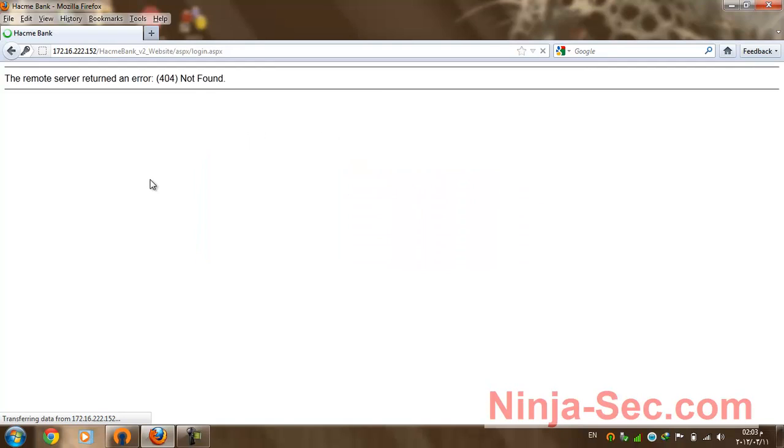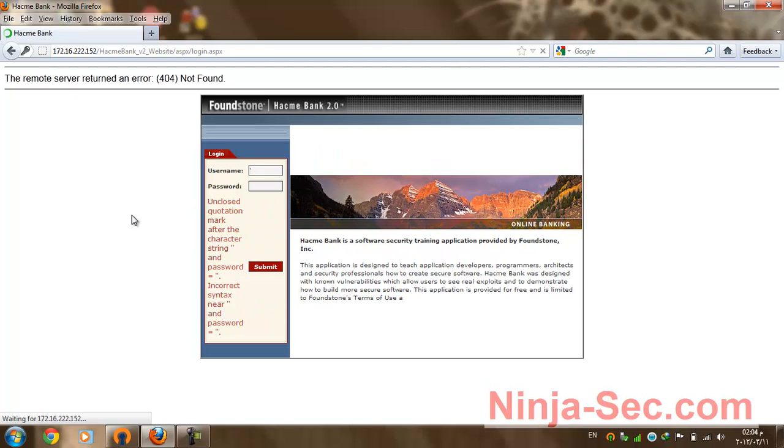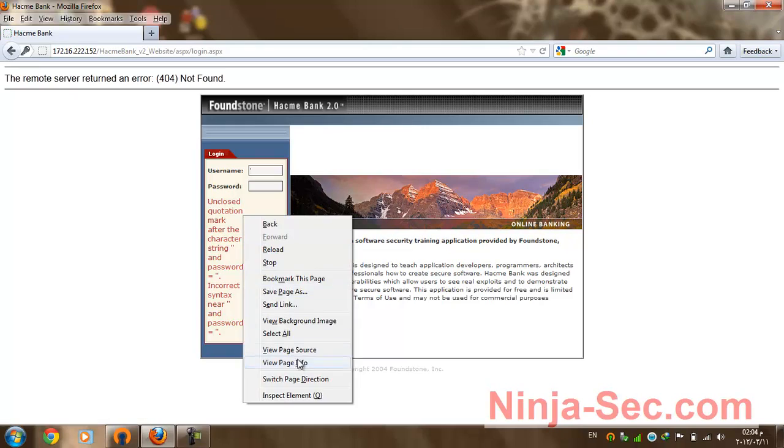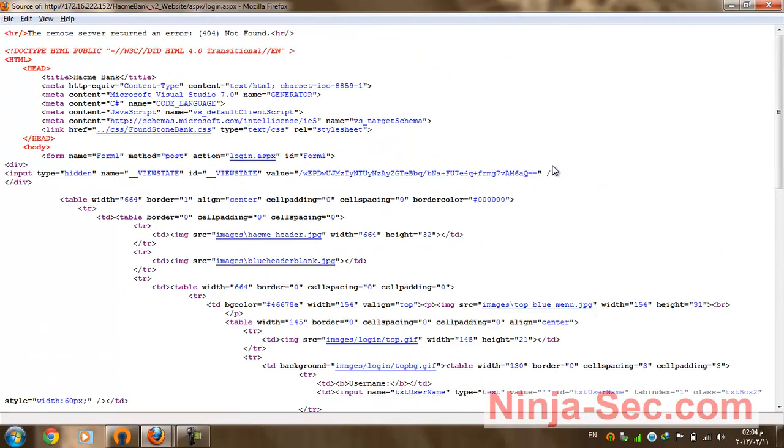And see if we can manage with username admin or admin and password. Okay, we will go to the next step. We will try SQL injection. You can use a single quote from your keyboard in the username field, and click submit. And if we see an error, or you can see here an error, so this may be a good chance that this site is vulnerable to SQL injection.